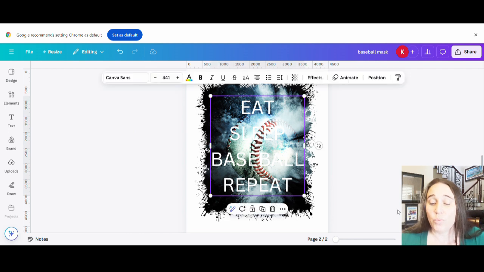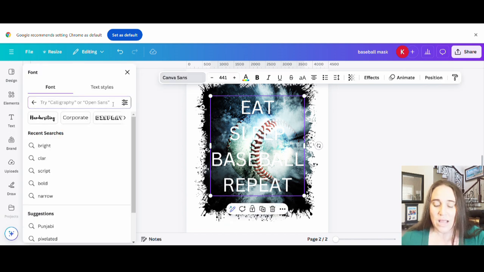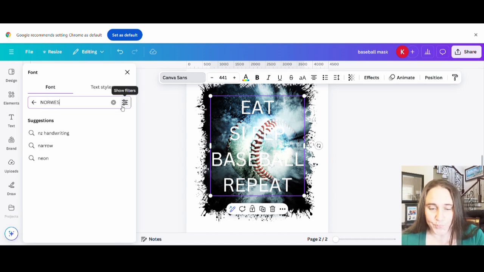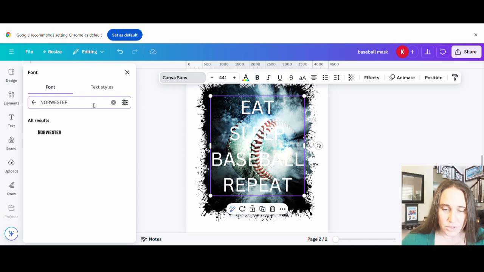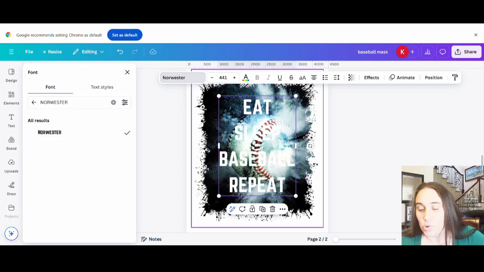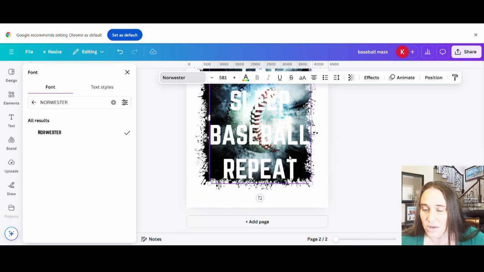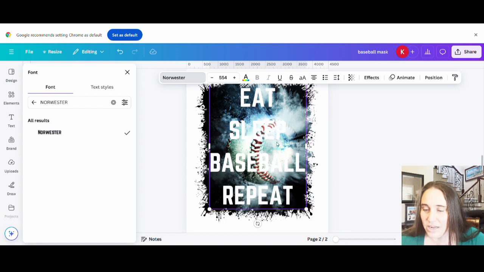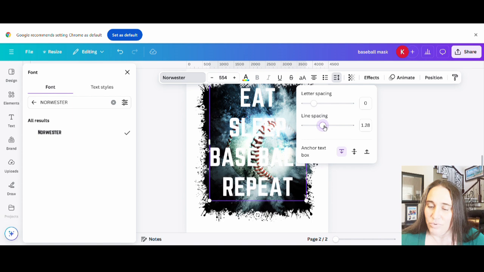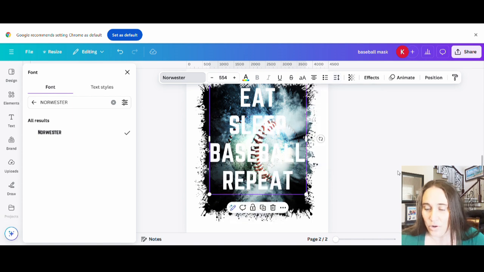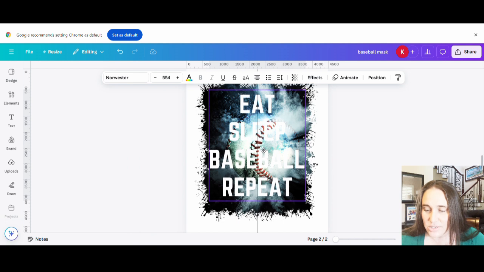So perfect so far. And then what we want is a really bold font, something that's going to stand out good. So you can search bold, you can search narrow, any of those are going to do. I went ahead and went with one called Norwester. There it is, Norwester. And that is a nice, bold, and narrow font that I can use to make it look nice and big like that. I think I'm going to go ahead and bring the lines a little closer together so I can go up here where you see the spacing, which has the arrow that goes up and down, and I can take my line spacing and bring it in just a little bit. So I can play with that all I want so that I can then go ahead and center this here.